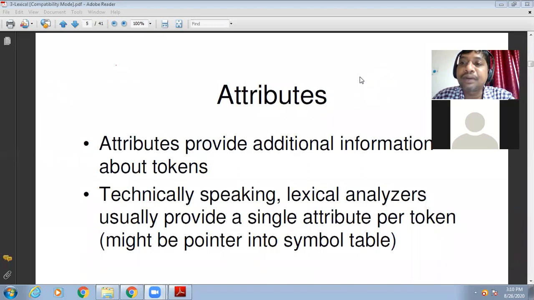That information may be passed to the parser. Attributes are nothing but the properties of a particular token. If you take keyword, its lexeme is its property. All the 32 keywords are considered as keywords only; we don't know which particular lexeme we have identified. So suppose you identified float, then float will be the attribute, the actual lexeme, or the value of that particular keyword or variable. That is nothing but the attribute.